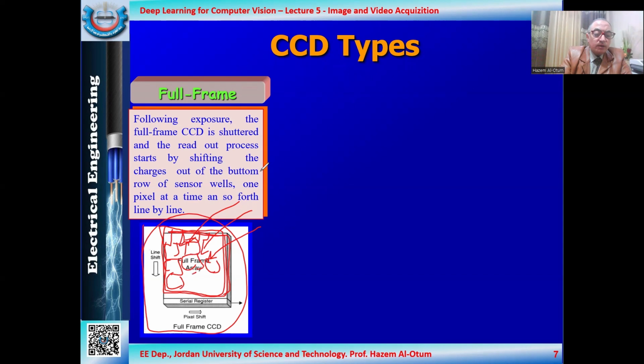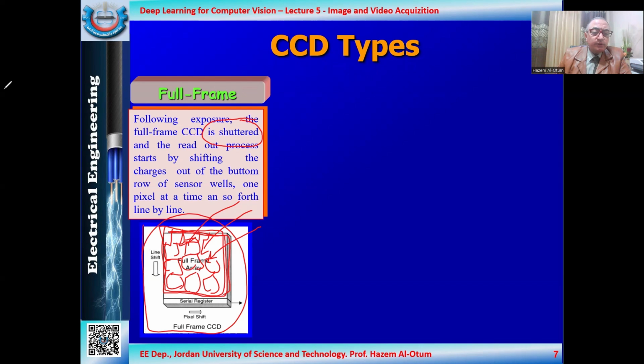Next, we are going to shutter the CCD camera. Shuttering means that we close the light from being exposed to the camera again. In this case, the charge is already held on the CCD chip, and the reading process starts from down here.